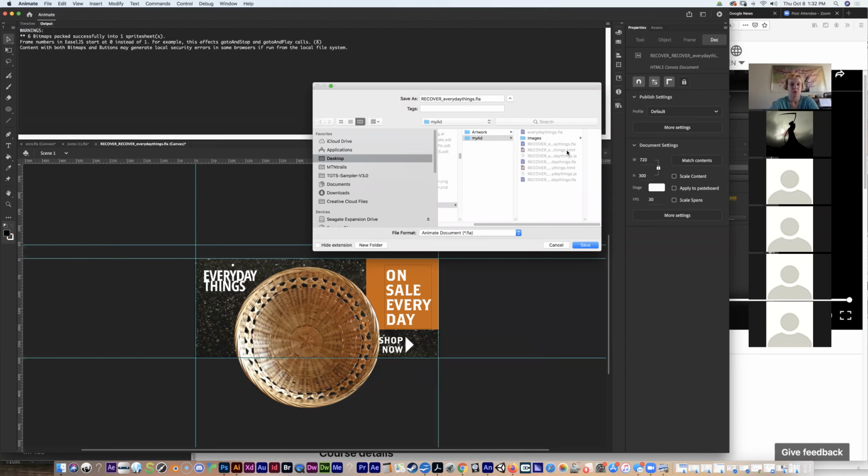There will be an HTML file, probably called everydaythings.html, and a JavaScript file, a .js file called everydaythings. In addition, there will be an images folder, and inside there will be whatever sprite sheets are attached to it. In your case, there's probably only one sprite sheet, which is a PNG file, right? So they've really cut back on the amount of files that they make. But these are all the files that you'll need to upload to your website in order to get your ad to run.